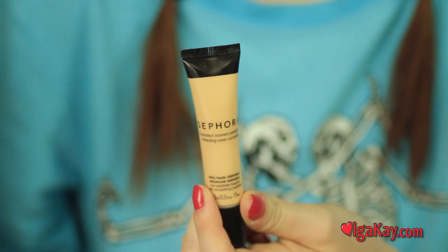I also have this generic concealer from Sephora. And I actually spent more money on this Bare Minerals. I only use this if I'm filming or if I feel like my skin is too dewy to go outside, because the moisturizer makes it a little bit dewy. This stuff is really good on your skin — it's all like organic products. Bare Minerals is awesome, and you have to use very little and it just covers your face really well.